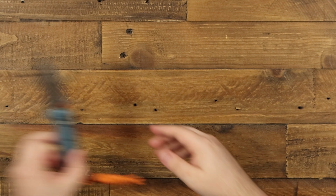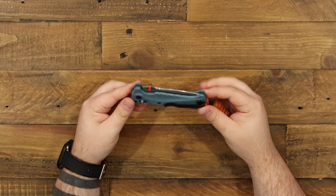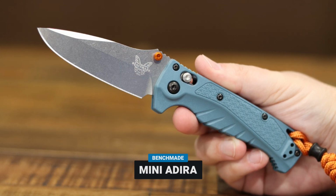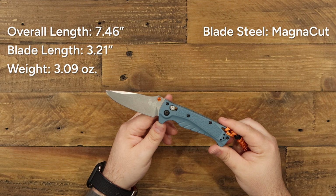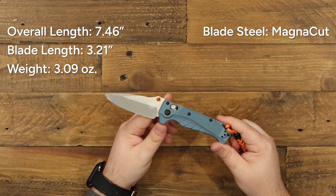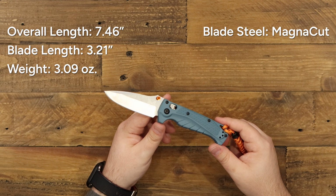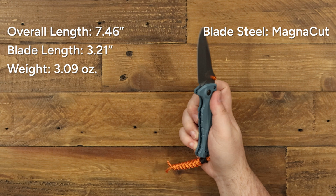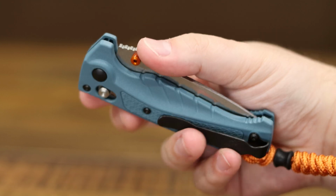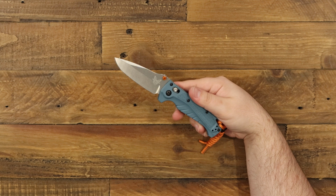And then next, one of the absolute best sellers that I've just seen ever has been the Benchmade Adira. This is the mini Adira. Both the full size and the mini have sold incredibly well. I believe the mini has just slightly beat out the full size in sales, but that could also just be due to availability. So while this was designed to be a part of their water line, so mostly focusing on corrosion resistance and being a knife that's really great in aquatic conditions, I know so many people who just love to EDC this. While the colorway is definitely designed for those aquatic situations, I think it's a great looking blue, and I know quite a few people who come into the shop and this has not left their pocket.